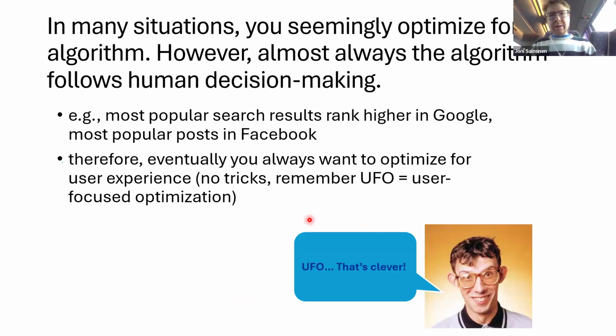Okay, and then another thing here which I want you to take away is that in many situations we are often thinking about the algorithm nowadays, but conversion optimization is a very special case where we have to think about the person, the psychology of the person, and not only the drives and the motives, so behavioral psychology, but also cognitive psychology: how they process information, how they process websites, what kind of expectations they have.